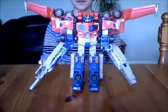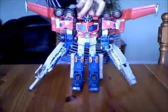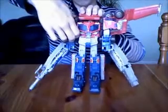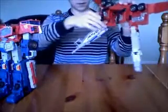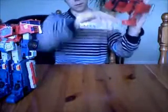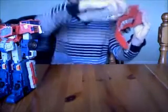Now just getting back into his vehicle mode. So just fold the mouth plate down, fold in his antennae, push his head down. Detach the backpack. Fold these sections down on the backpack. Rotate the guns up, down, and all around, I guess. I'm sorry if none of that was in shot.